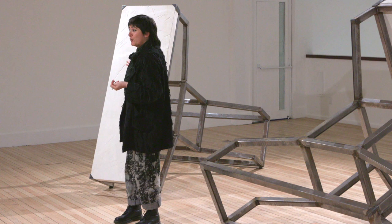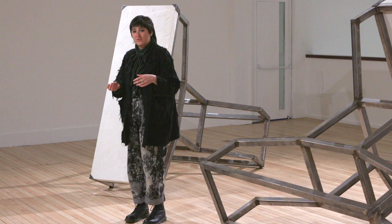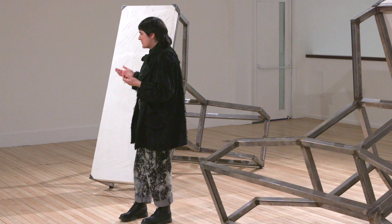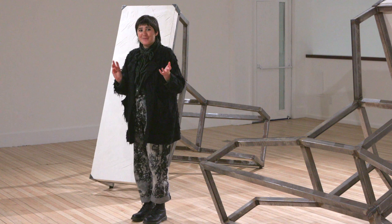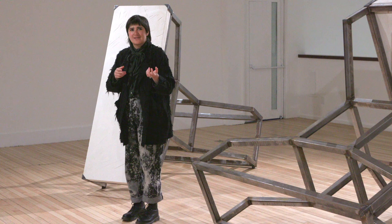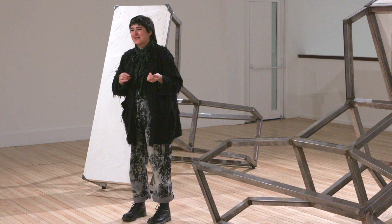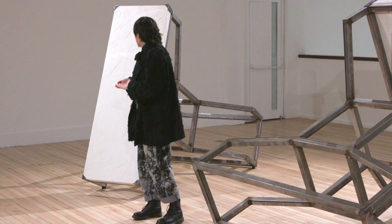The surfaces on these works are made out of Oamaru stone. In the South Island, Oamaru stone is considered to be the bones of Hinetua Hoanga. I do think the surfaces are quite bodily. Not very often in my practice do I think about the body within the work I make — I usually think about it in terms of how you relate to an exhibition or navigate a space, but it's not often the subject of the work. So it was quite an interesting, challenging idea for me to think about, especially because the story about her is about her letting her back be used as a tool.